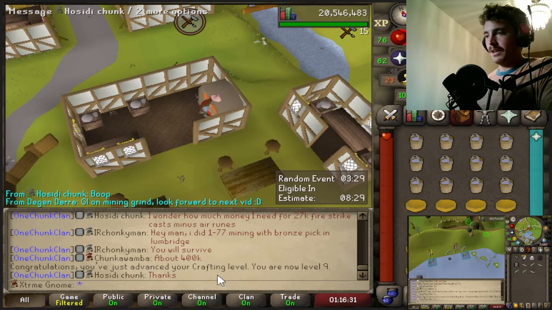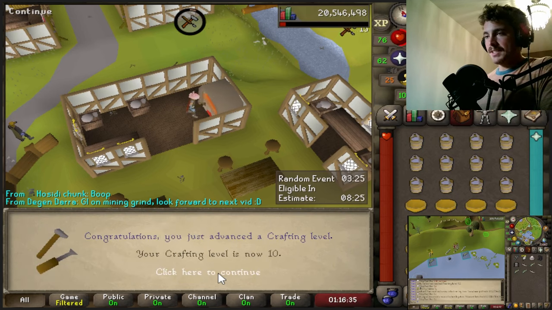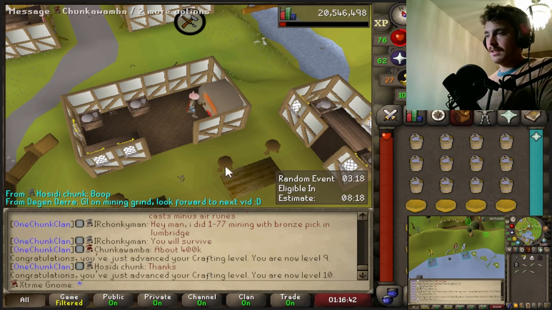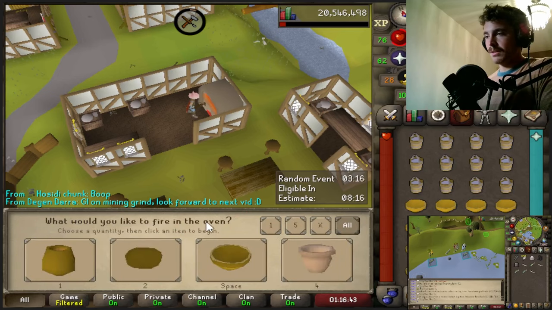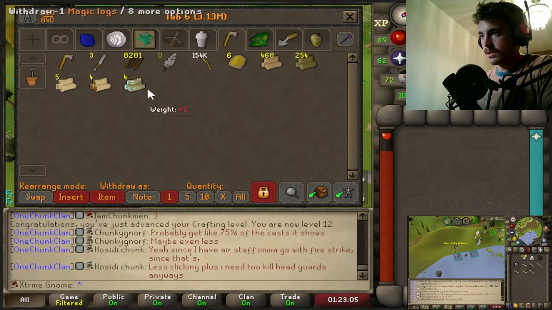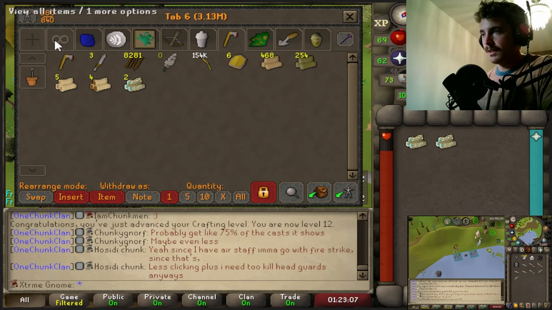Alright, one more. And there we go, that is level 10 crafting, which means we can now make bowstrings. Which also means we can now make a magic short bow. Please have two magic logs stacked. Magic logs, magic logs. Oh, we even got four, look at that. Alright, let's put that in there.